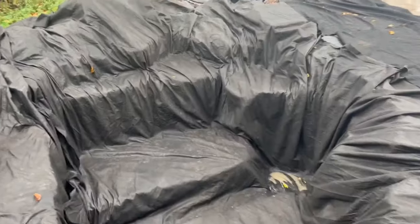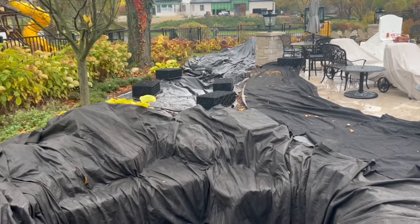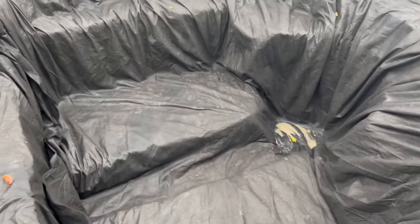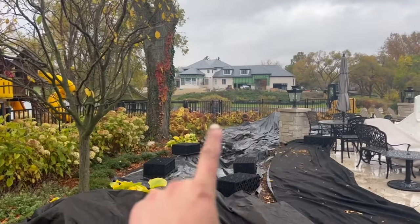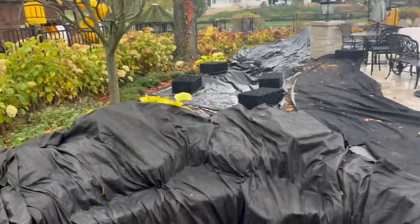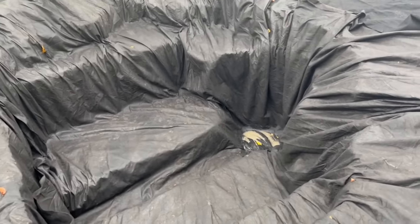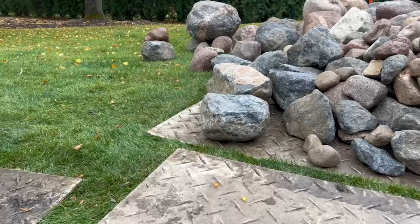All right, started day two. We fortunately tarped everything for the unfortunate rain that was coming, which it did, but that did not stop us from coming out here. Today's focus is to get this wetland in. We have our one piece of fabric in already. Billy and Chris are waiting on me. You can see Chris Oliver in the background back there. They got the 25 by 25 piece of liner that we're gonna throw down in here. Once we get the liner in, we're gonna get another piece of fabric in, and then we're gonna start putting all of our aqua blocks and gravel in. So stay tuned.